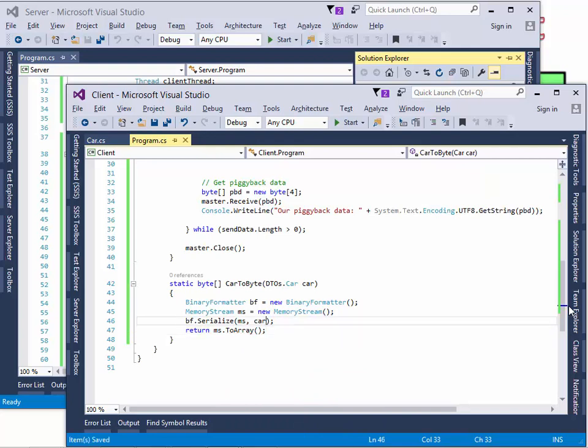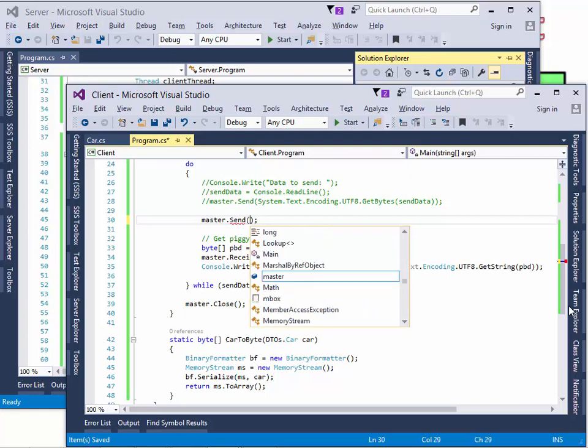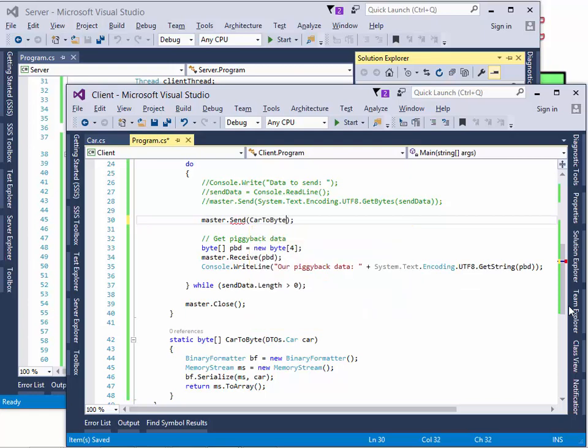So now we can use this method here to say master.send. And what is it we really want to send? We want to send a car transformed into bytes. So let's create a new car, and let's make it an old BMW.